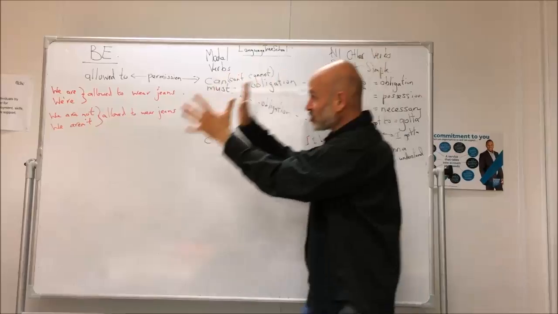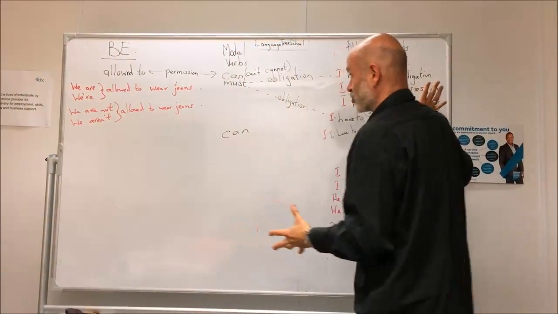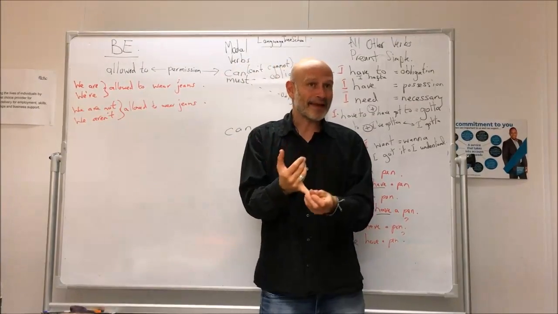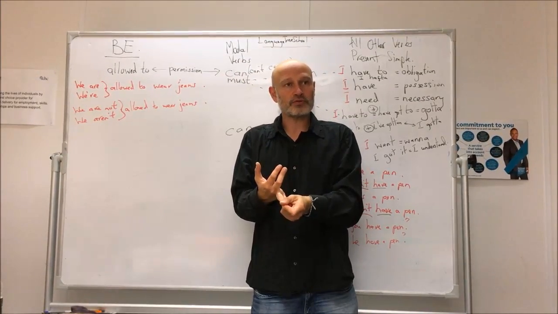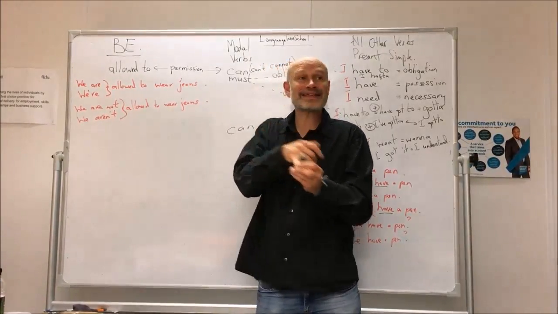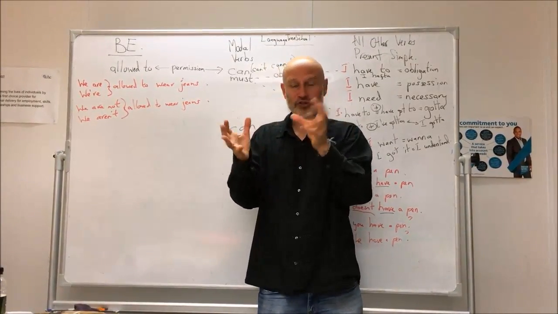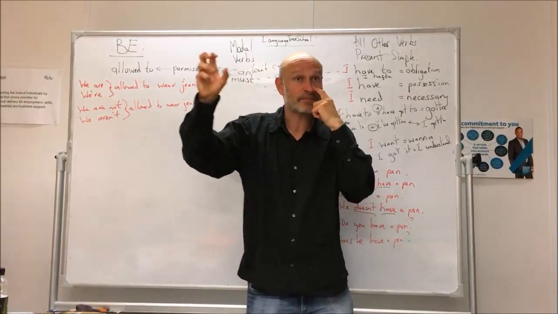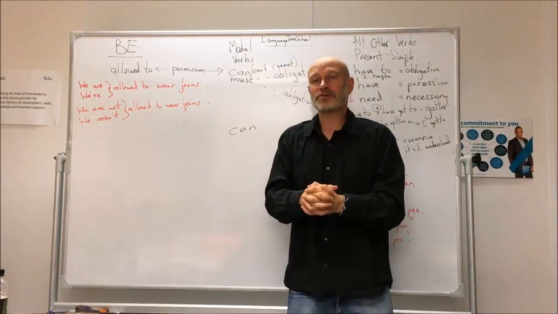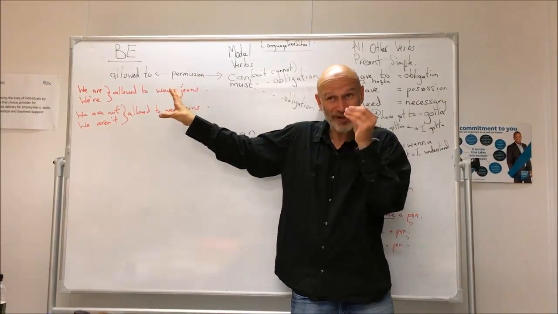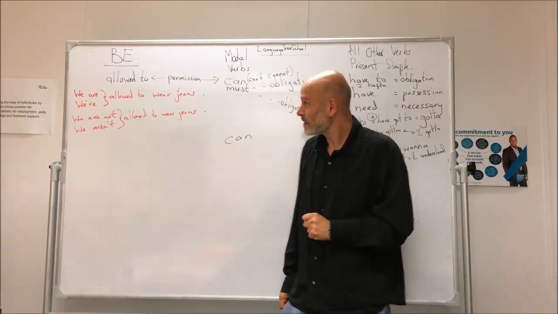The reason I've sectioned it out into these three sections is because this one uses the verb to be. I am allowed to, I'm not allowed to. You're allowed to, you're not allowed to. He is allowed to, he isn't allowed to. Now we've only gone into we are today, but you have to change the verb to be. It's always the verb to be that changes, no matter what tense uses the verb to be.